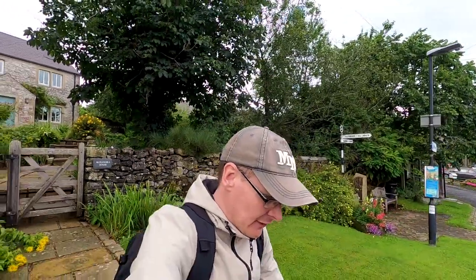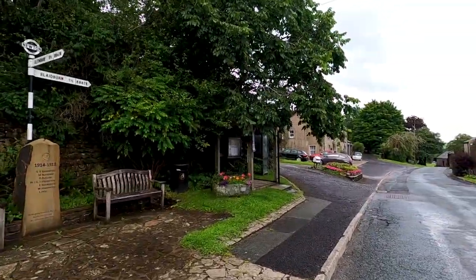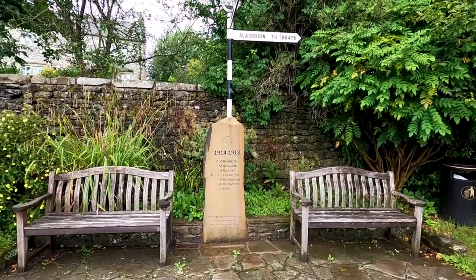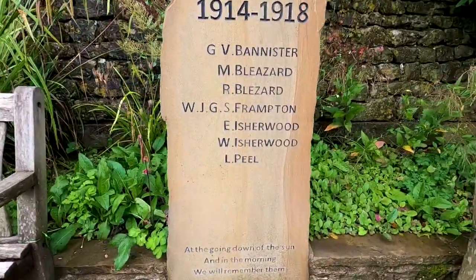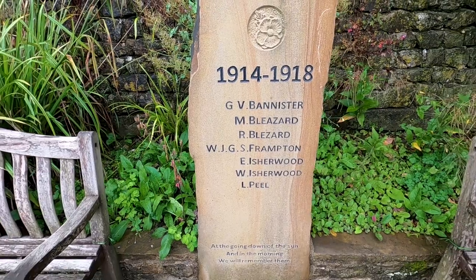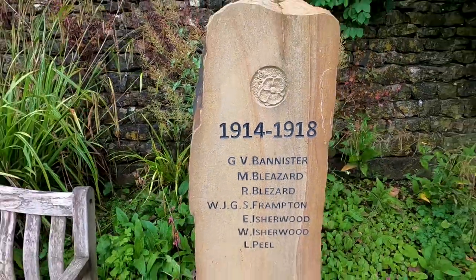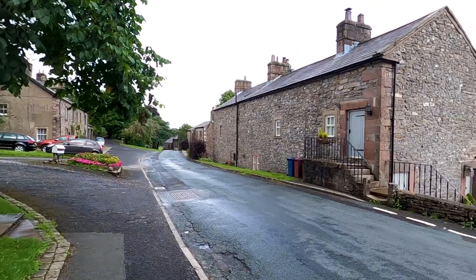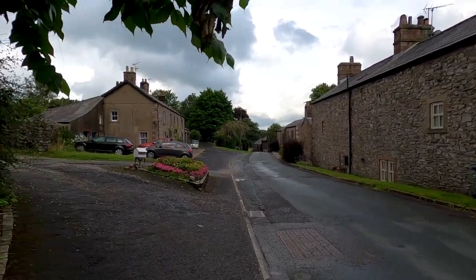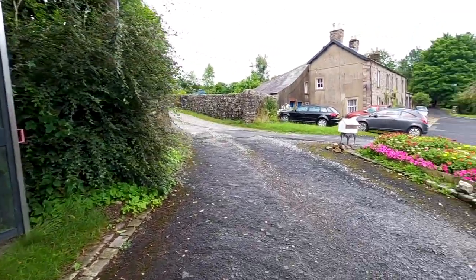Alexandra House — look at that, that's lovely. By the way, if you like these kinds of videos, let me know in the comments and I may make some more of them in the future. Here we go — a First World War monument with a few benches around it. 'At the going down of the sun and in the morning, we will remember them.' These are the locals that served during the Great War, 1914 to 1918. The village bus stop right there, a phone booth, and a nice little garden area.